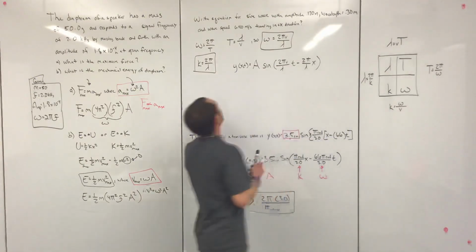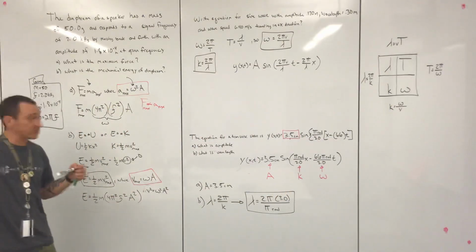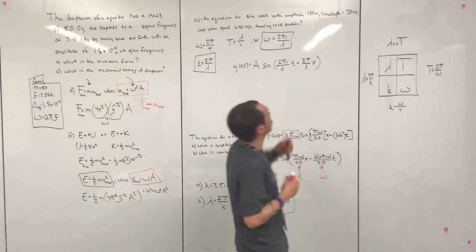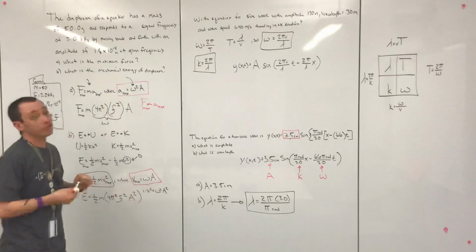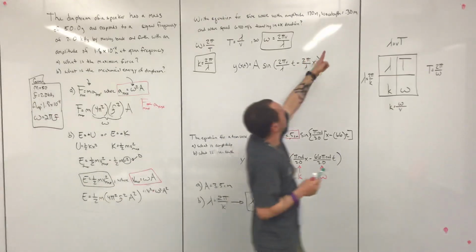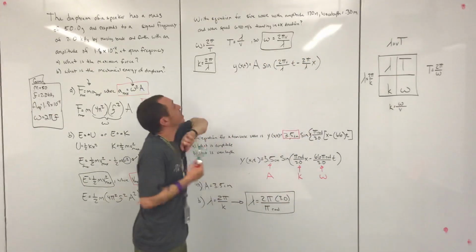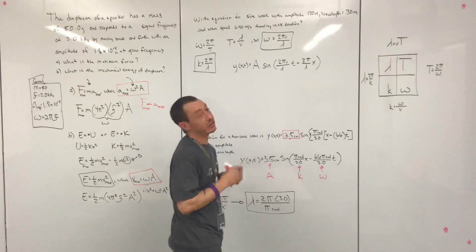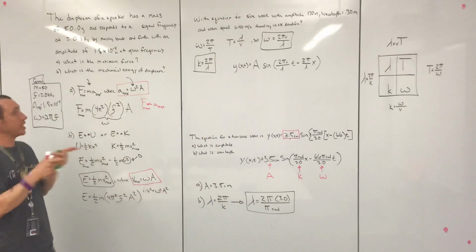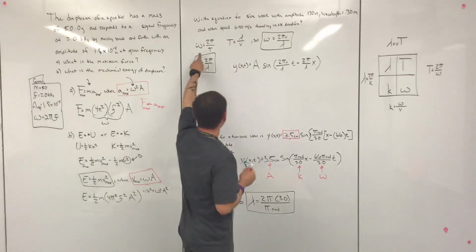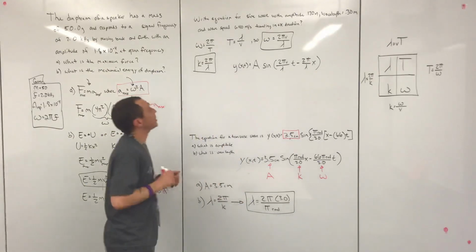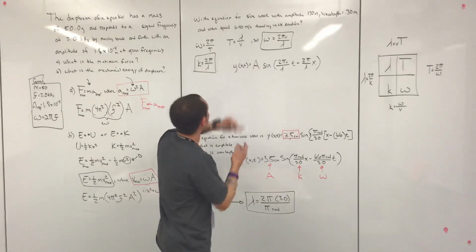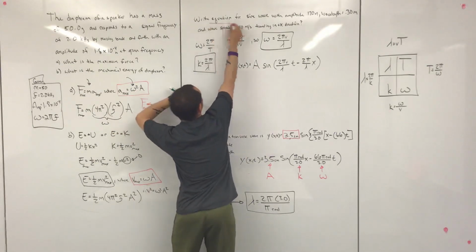So that's the idea. Okay, so for this next one, write an equation for a sine wave with amplitude 0.120 meters, wavelength equal to 0.30 meters, and wave speed of 6.40 meters per second traveling in the positive x direction, right? So that's the idea here. So we go ahead and we write down what we were given because we're trying to write an equation.